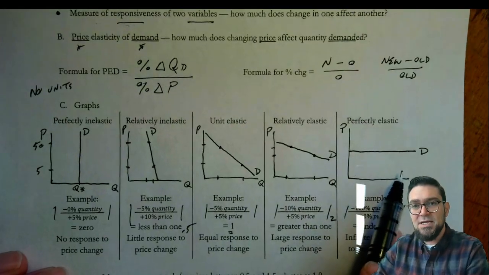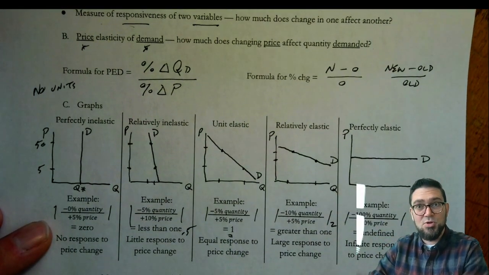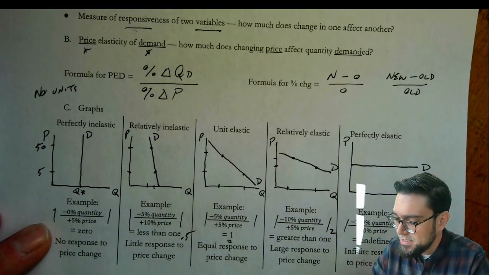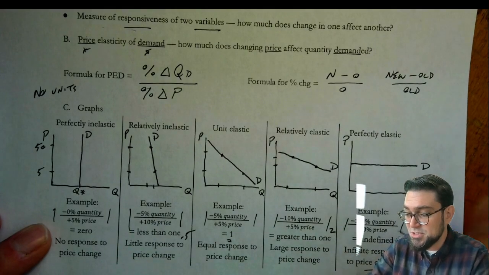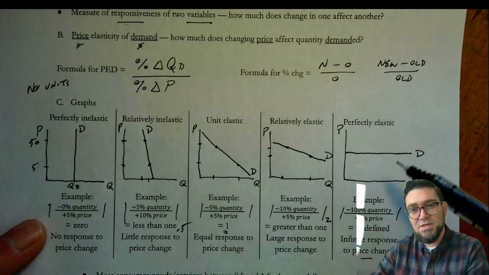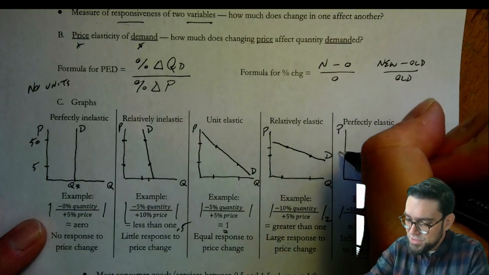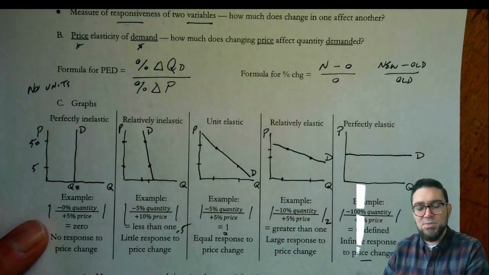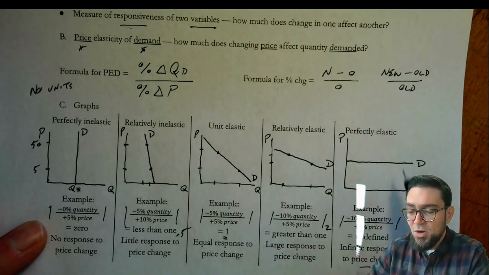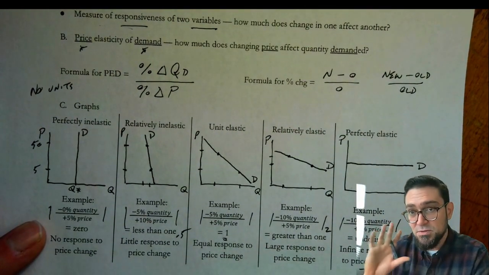But we are going to come back and talk about a perfectly elastic example of it in a next unit. That would be one where basically any amount of price change causes you to lose all your sales. It's actually a way to kind of conceptualize what this means: if you were to increase your price even by a penny, all your customers walk away and find something else that they want to spend their money on. A hard thing to conceptualize, but I'll give you an example of it later on in this class.